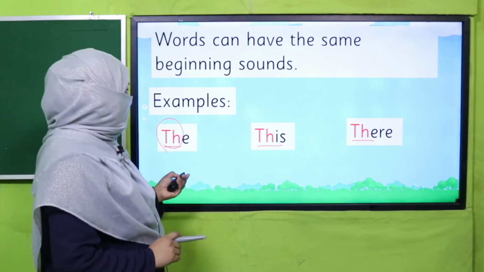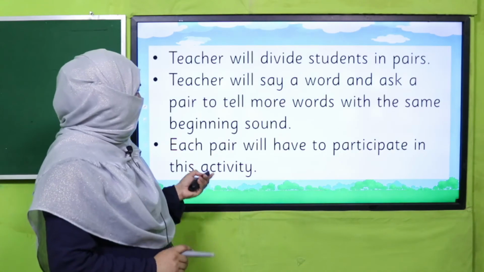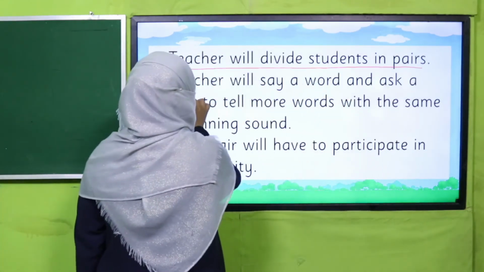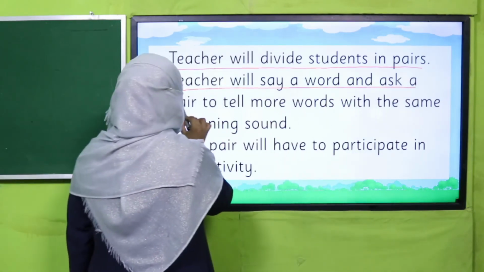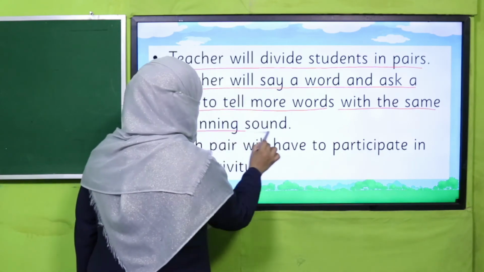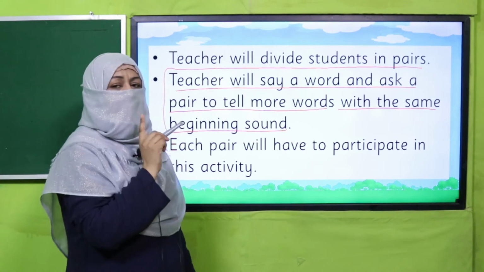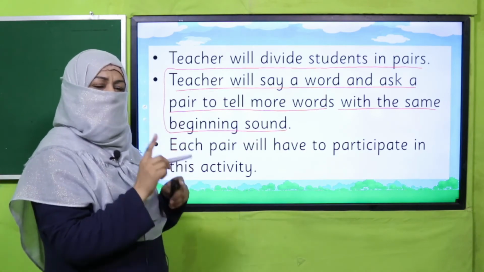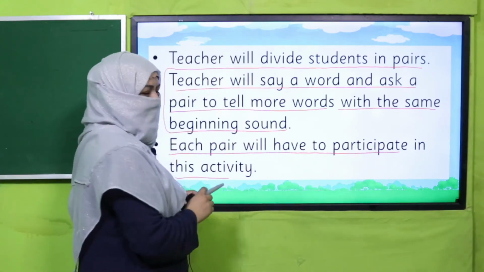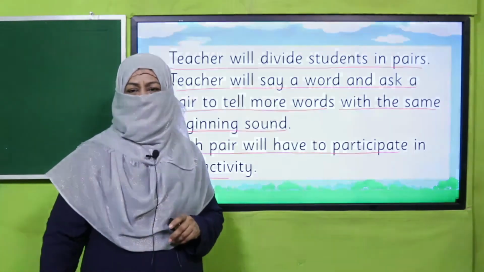All right. So this is another concept which we are going to practice. Are you ready for that? Okay. So teacher will divide students in pairs. Teacher will say a word and ask a pair to tell more words with the same beginning sound. You'll have to listen carefully, and you'll say more words with the same beginning sound. Each pair will have to participate in this activity. All right, so pause the video, enjoy this activity, and then come back.